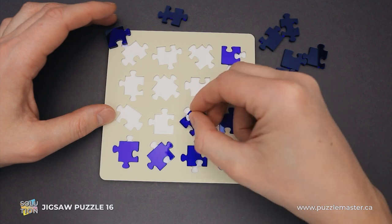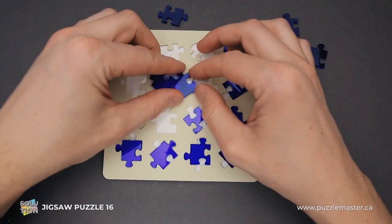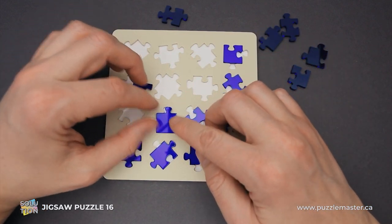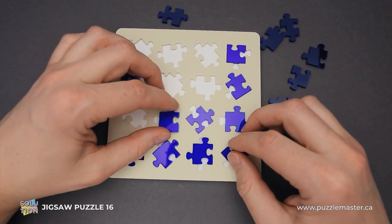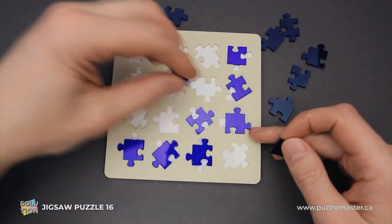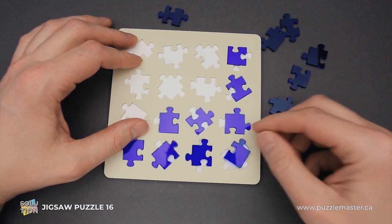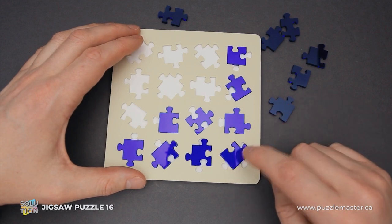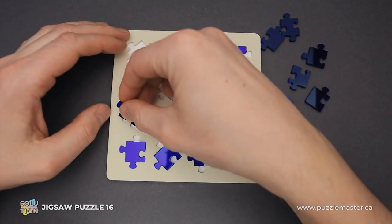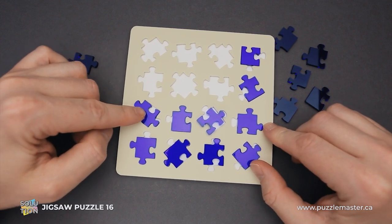I can put this piece and it fits right here quite well. We have a couple of corner pieces left. There are two and they look exactly the same, but they are a little bit different. None of them fits here — that looks like a problem. Maybe I did something wrong. Maybe this piece is supposed to be here. As I told you, this tricky cutout on top was so tricky that I put the wrong piece there. So this one goes here, and now I have to find a piece for this cutout — there is another similar piece that fits right here.